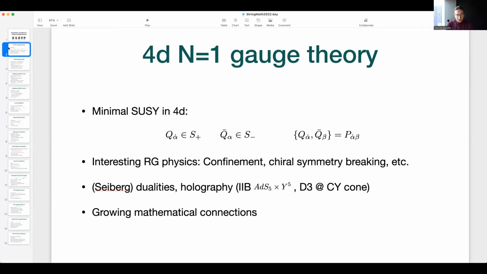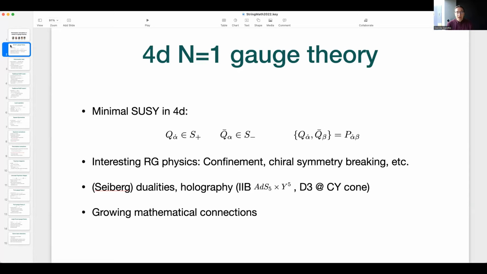These kinds of gauge theories are very important in theoretical physics. The simplest reason is that they manifest interesting phenomena such as confinement or chiral symmetry breaking, which are also very important in understanding the real world. And so they can provide, hopefully, some toy models for these phenomena. Furthermore, they are often used in model building, although perhaps less often these days. On a more theoretical perspective, they are a beautiful playground because they enjoy a lot of dualities, such as Seiberg duality and its relatives. And also, there are computational tools available in these theories which are not available in non-supersymmetric theories, and which sometimes allow you to get a good handle on the phase diagram and the IR physics, even though they are strongly coupled.